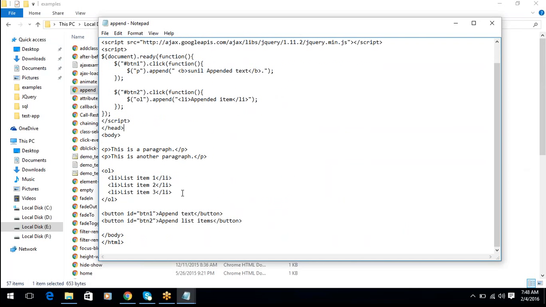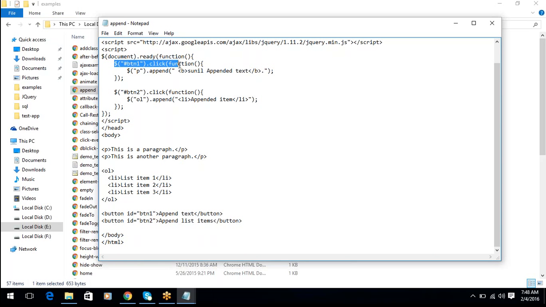Here there are two paragraphs, another list, and two buttons, append and prepend. Using the append method, you can insert the content at the end of the statement.